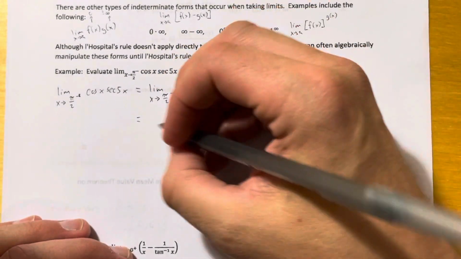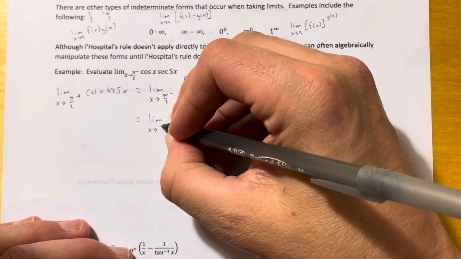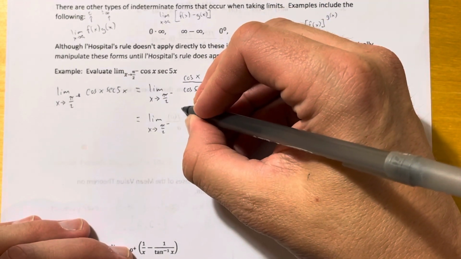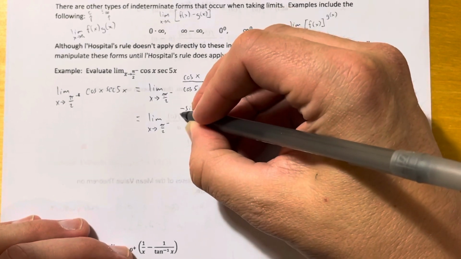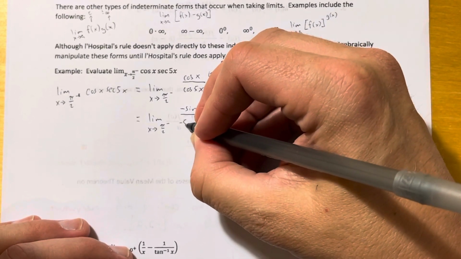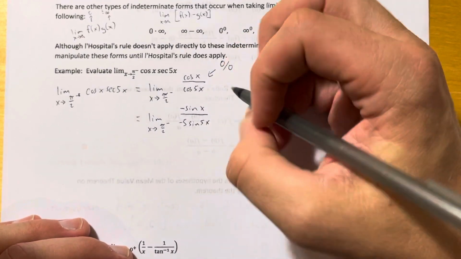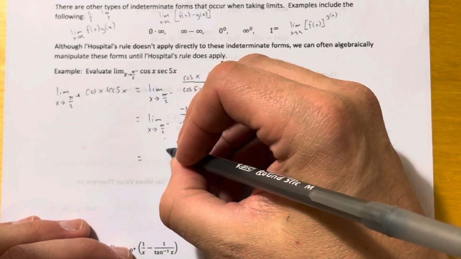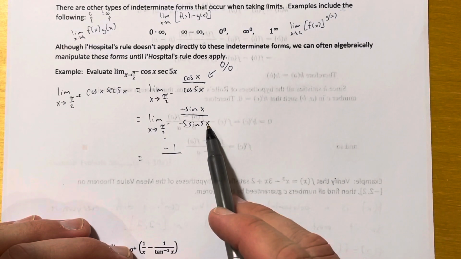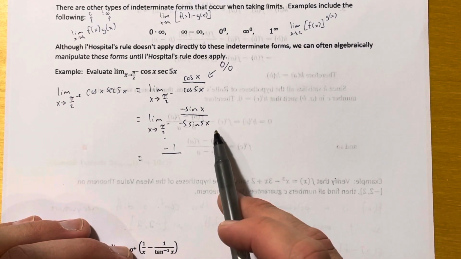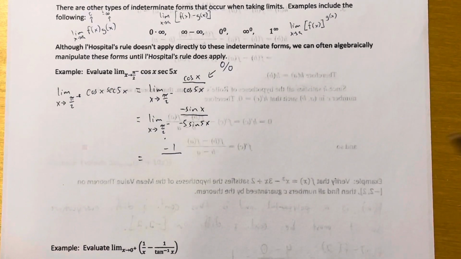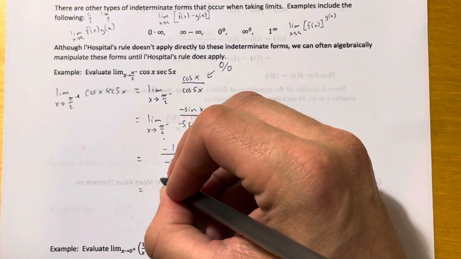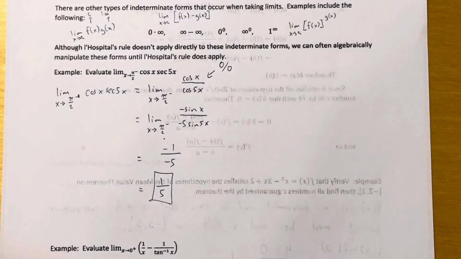Okay, so let's try that. The limit as x approaches pi over 2 from the left. I take the derivative of my numerator and denominator separately. This gives me negative sine of x over negative 5 sine of 5x. Okay, if I plug pi over 2 directly into this, I get negative 1. If I plug pi over 2 directly into this, it becomes 5 pi over 2, which is coterminal to pi over 2, and so it's the same thing as sine of pi over 2. And I get a 1 times negative 5, or just negative 5, giving me an answer of 1/5. Okay, not too bad.